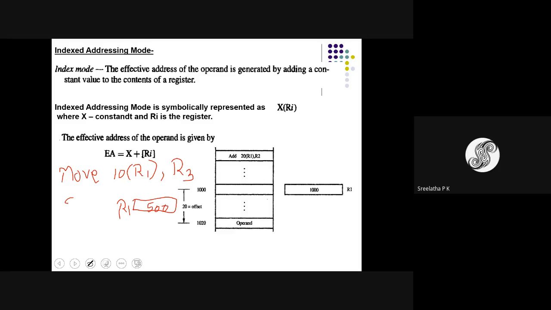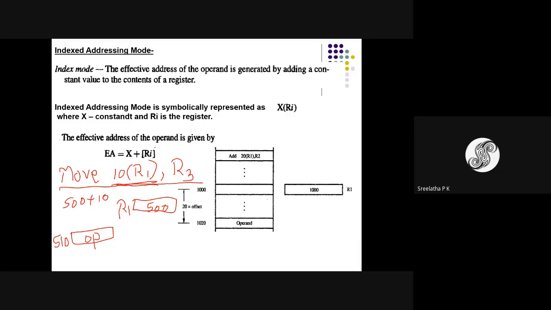So 500 plus 10 is the effective address. Go to memory location 510 and retrieve the operand, the value. And this value, as per this instruction, is moved to the R3 register. Okay, this is indexed addressing mode.